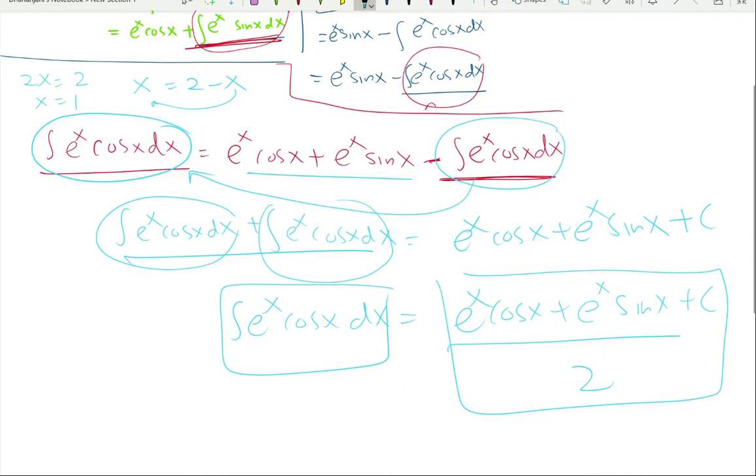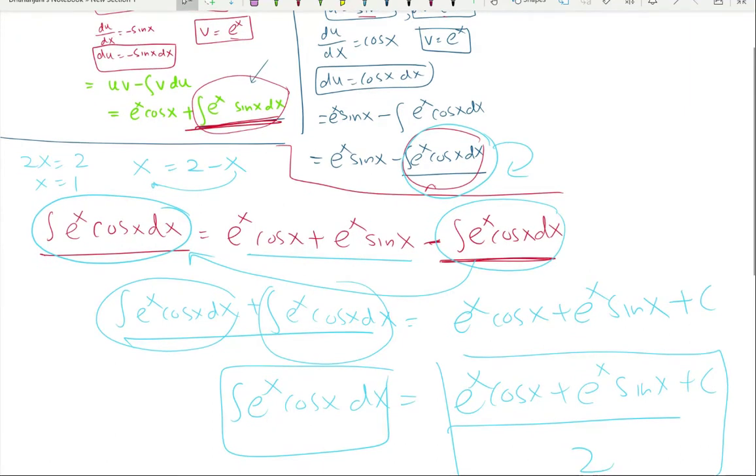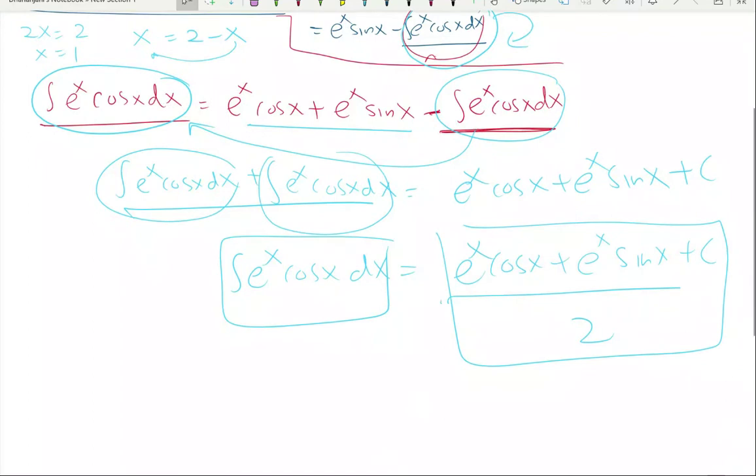When you are stuck in a never ending loop in integration by parts, be careful and be watchful whether you get the same integral you started with on the right hand side. If it is so, you can move this term to the left hand side and make 2 copies or 3 copies, no matter how many copies you have. Then you can get the answer. This is a special type of problem.